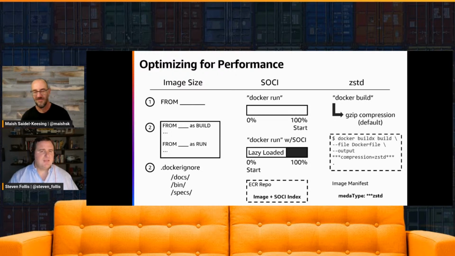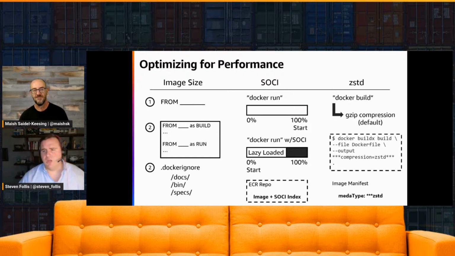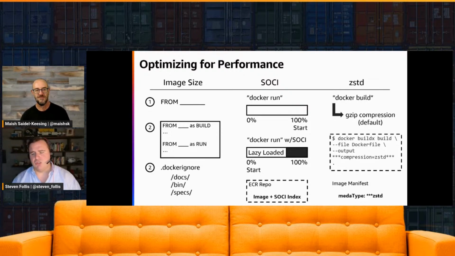This is an area where a handful of customers that are very performance minded have been able to utilize Z standard. Fargate sees that and simply runs it. It can support that media type, and works fine. So Z standard would be one way; we typically see somewhere around 20% decreases. It's not quite as juicy as Sochi, but for smaller images, or times where you really want to optimize things that don't work well with Sochi, Z standard is the other way we've been recommending the last couple of years. We've got a really great blog post from a year or two ago about utilizing Z standard compression. If you want to go find that, I'll see if I can find it. Everything we need is there.